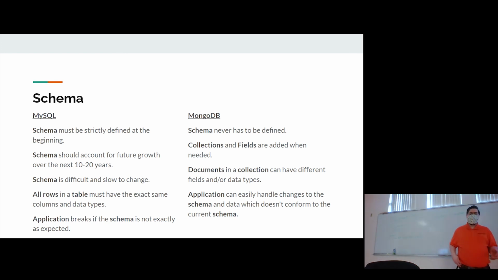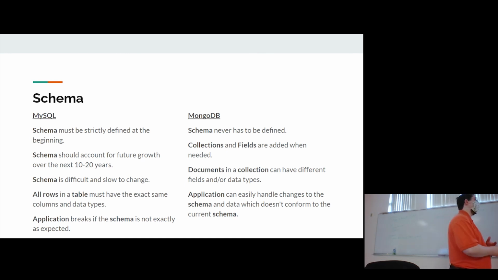When we're talking about the schema in MySQL, we actually need to build out a schema that accounts for future growth over the next 10 or 20 years. That's our target. If you're building a relational database, you have to plan it ahead of time. You're planning out 10 to 20 years, which isn't really practical when we're doing agile development, and we're changing the requirements every 2 weeks, and we don't know them ahead of time.